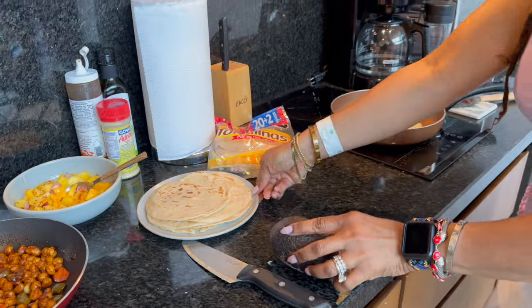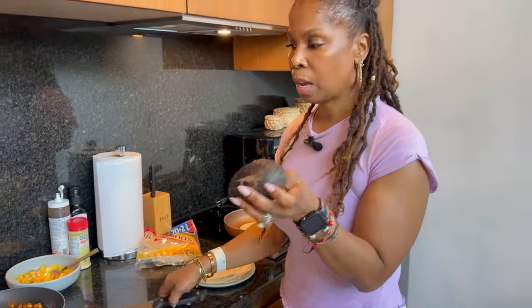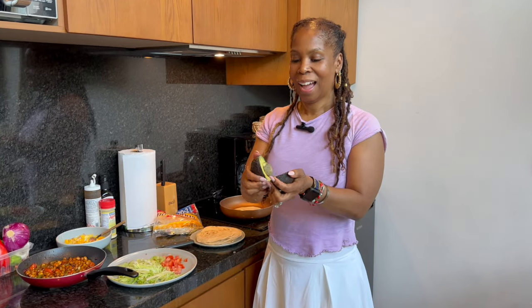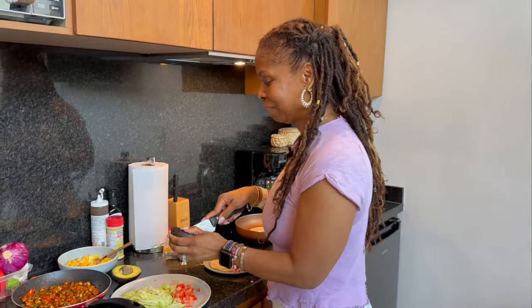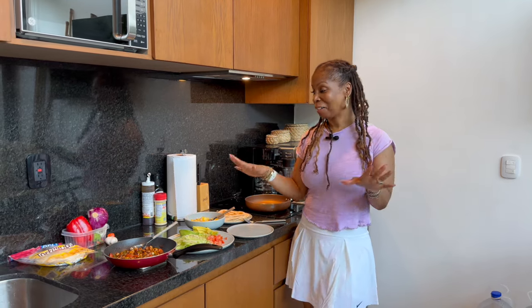I'm continuing to heat through on these tortillas and I'm gonna cut up this avocado. Let's see what the Mexican avocado is, the one that actually, when we're here, what it comes out to be. Let's get this plate over here and let's bust this open. Look how pretty. This is perfect. All right, let me get it on the plate and we're gonna have that with our tacos. All right, guys. I am done.